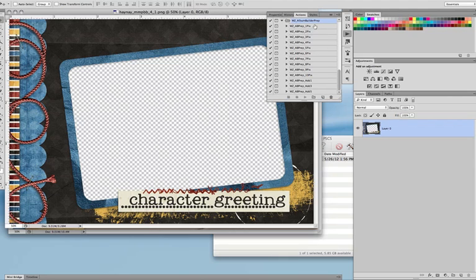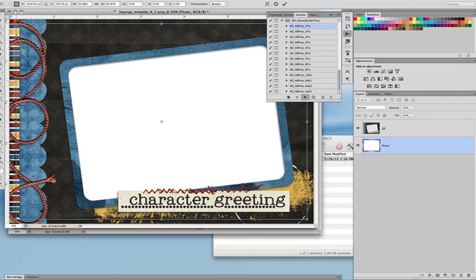Now you have a choice between 1, 2, 3, 4, 5, 6, 7, 8, 9, and 10 photos, and then you have an add photo option as well. The original 1 through 10 are going to add the title and journaling layers in addition to the photos, whereas the add 1, add 3, add 5 are just going to add a number of photos to your page. So in this case, we're going to pick the one photo action and press play.